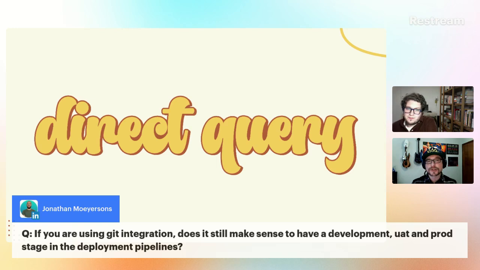There's another potential reason why you might want to have a hybrid approach, where sometimes part of the review process is actually not code review. Sometimes part of it is you have stakeholders in your organization who are going to want to review your changes to the report before it becomes available to the rest of the organization. These might be people who are eventually going to be consumers of the report, but they are someone who is able to sign off on something and say, yes, that looks the way that we wanted it to look before it actually becomes available to the rest of the organization.